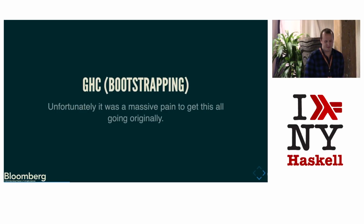But one thing is it was kind of a huge pain to get GHC packaged. If you're just using it locally on your machine, on a Mac you might use that packaging system, what is it called? I forget the name right now. Yeah, Homebrew. So you can brew install GHC, and it probably works pretty well. Or if you're on Ubuntu, you can just apt-get install it. That's pretty nice, but you aren't really thinking about how you'd have to build it the first time. It's pretty difficult because GHC builds itself, so if you're trying to get that to work from the beginning, it's kind of difficult.